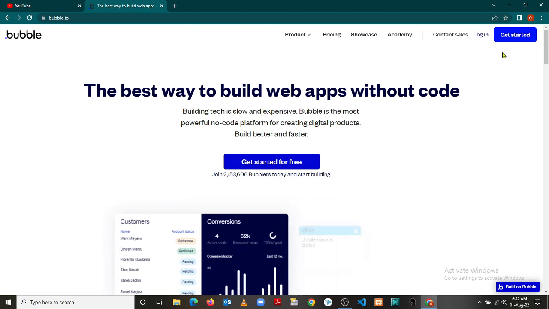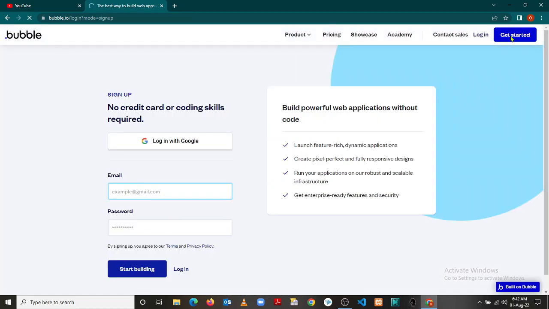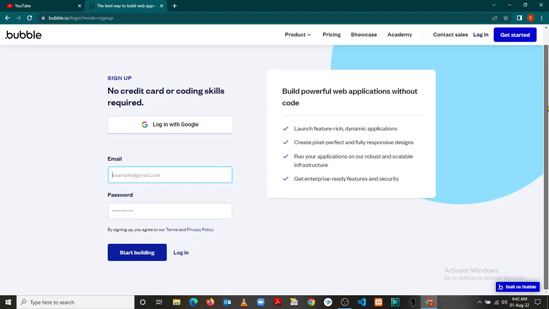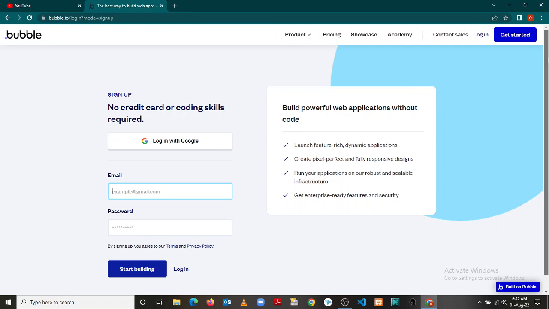And as we get started, click on Get Started, it will launch us into our interface, or we'll be able to sign up to a place where we'll be able to enter building our apps. So in the first place, we want to get started, and getting started means that we sign up for an account because we do not have an account yet. So I'm clicking on Get Started right now.